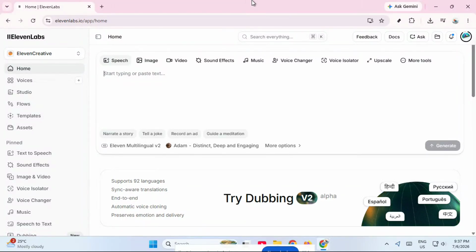If ElevenLabs is giving you an application error, loading loop, unusual activity detected message, or API code errors, don't worry, because in this video I'm going to walk you through the most common fixes step by step. This is one of the fastest ways to get your account, dashboard, or API requests working again, and in many cases, you can solve it in just a few minutes.